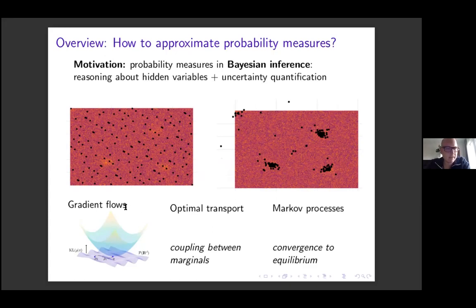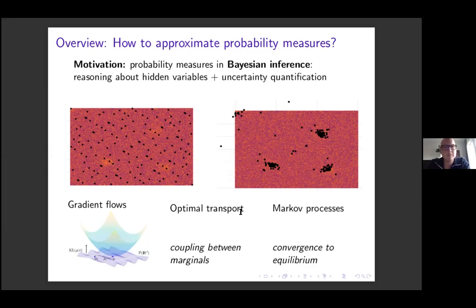Gradient flows, the idea is you think of this probability distribution as a point in a manifold, right? Is there already a question or no? So you can think of these probability measures that evolve in time as a point in a manifold. So think of this wobbly surface here as a manifold. This point may be evolving inside this manifold, and it is guided by some sort of, let's say, loss functional. So it tries to find the minimum, and the target measure will be at the minimum of this functional. So this is the first approach.